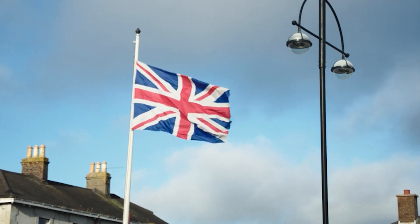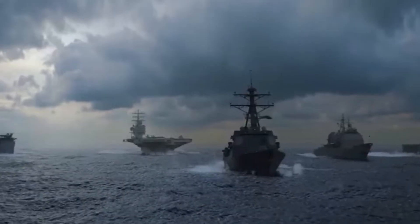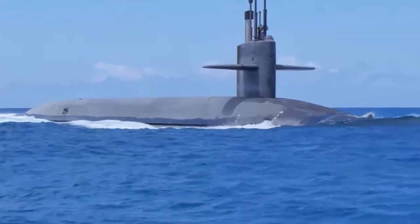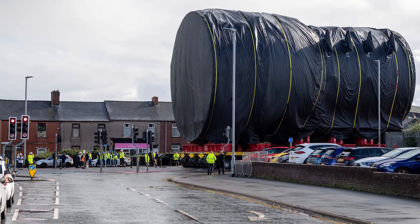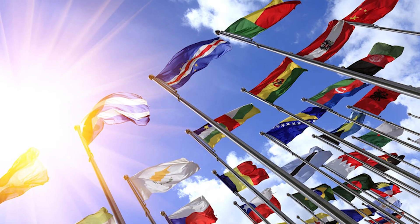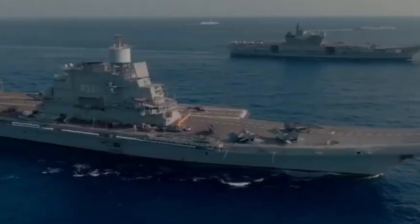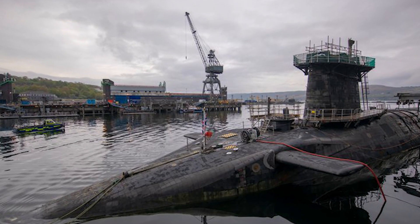As a nuclear-armed state, the UK relies on its nuclear deterrent as a cornerstone of its defense policy, ensuring potential adversaries perceive a credible and robust response to any threat against national interests or allies. Through continuous at-sea deterrence, at least one submarine remains on patrol at all times, providing a responsive and survivable nuclear deterrent. This posture reinforces deterrence theory — that the threat of nuclear retaliation discourages aggression and ensures stability in international relations. The introduction of the Dreadnought-class also enhances the UK's defense posture within NATO, providing reassurance to allies and contributing to collective defense efforts against shared threats.